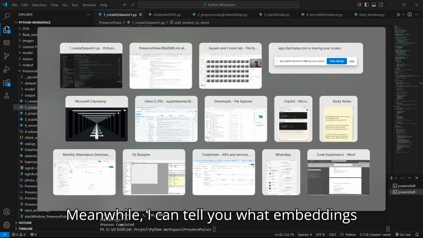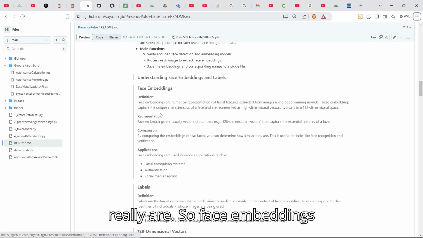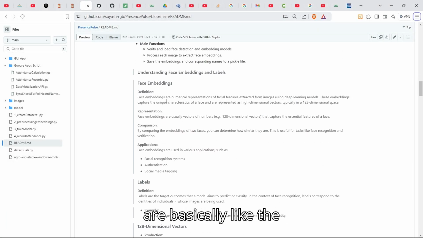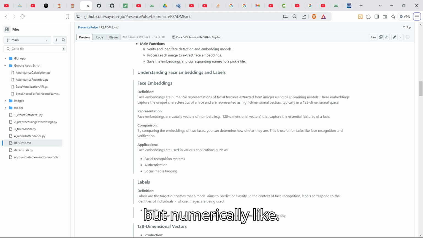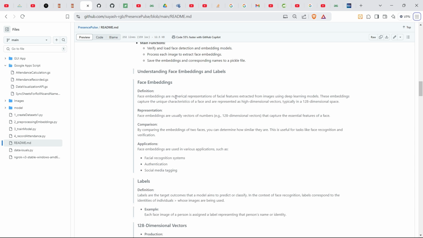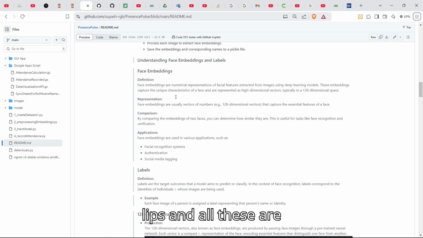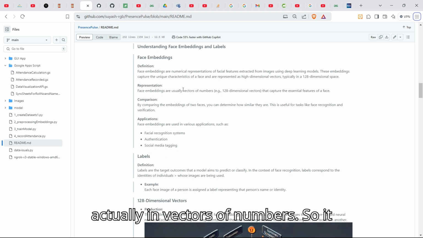Meanwhile, I can tell you what embeddings really are. Face embeddings are basically representations of your facial features, but numerically. Each numeric value represents facial features, like if you have a pointed nose or a chin or a mustache and lips, and all these are in vectors of numbers.